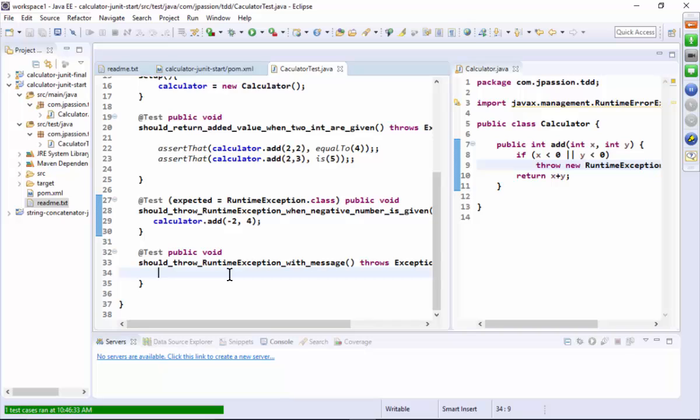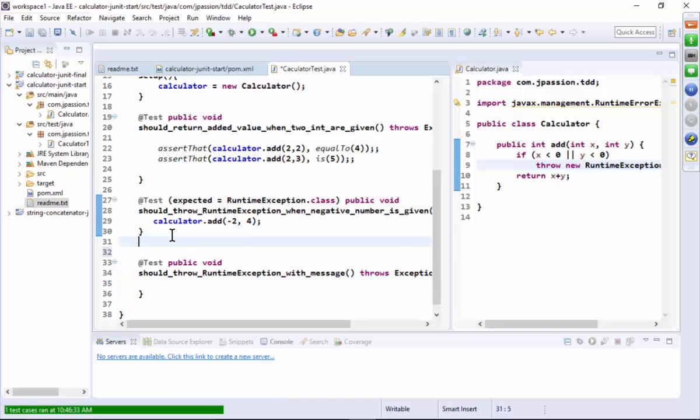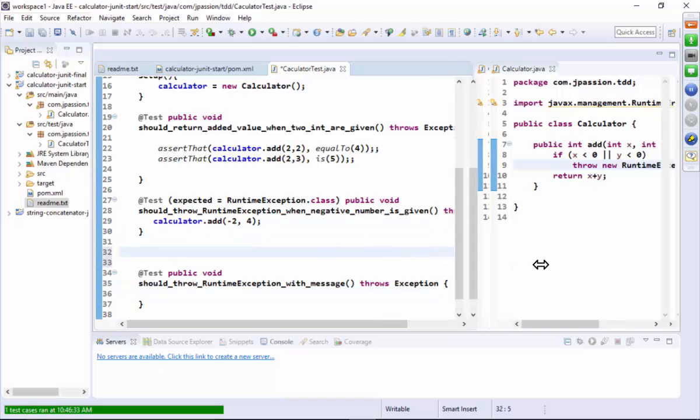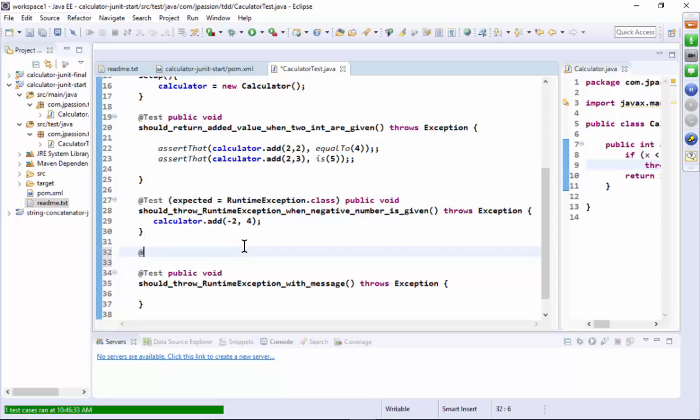Okay, so now we're going to try to see whether we can even test the message as well. So here we're going to use the rule. Okay, so here specify the rule. Okay, and it has to be public.